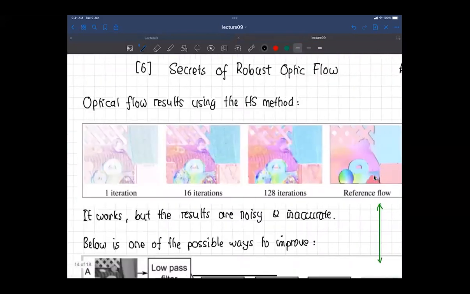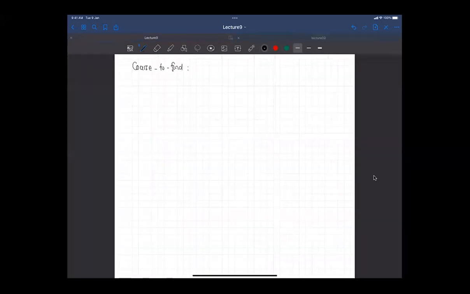The optical flow is very sensitive to large disparity, large movement. If the movement is very, very large, for example, 100 or 200 pixels from one image to the other image, the optical flow computation will likely fail. Most likely you need more and more iterations, and it makes the computation very, very slow. That's the main problem of Horn and Schunck: if the motion is very large, it's likely to fail. So how can we deal with this?